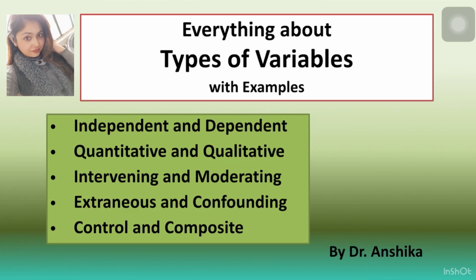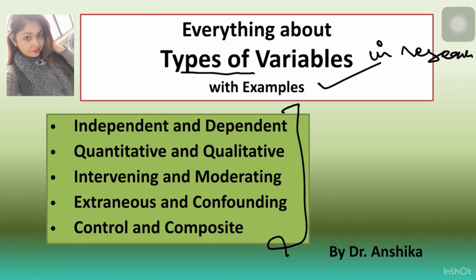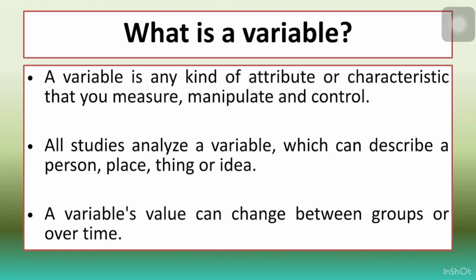In today's video, we are going to learn everything about all the types of variables that are used in research, along with the help of examples, right? So these are the various types of variables. We are going to discuss them one by one. So stay tuned till the end.